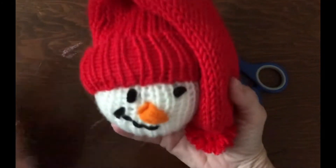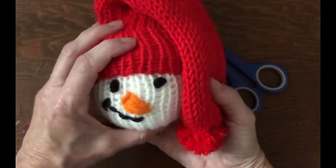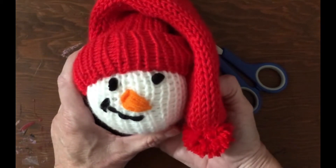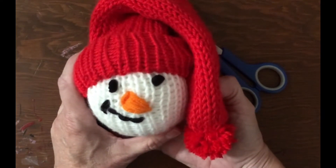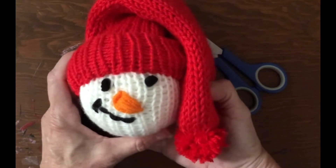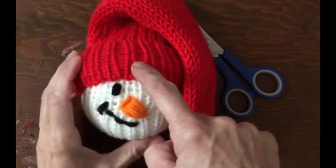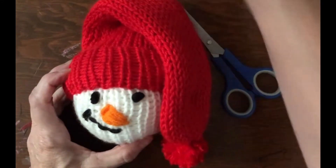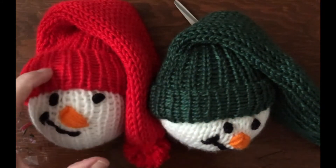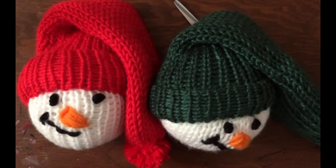There he is! The face might look a little funny but once you get the beanie on and tacked down the way you want it, it comes together and looks great. Now we've got to make the cover for our jar, and once we do that our project is pretty much complete. Grab whatever color yarn you used for your beanie, plus your waist yarn in a contrasting color — you need to see those stitches when we flip it up on our machine to make a brim — and your white yarn.